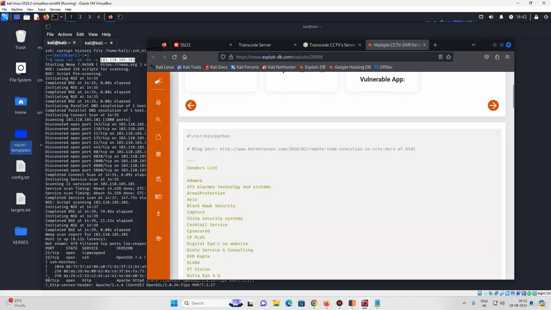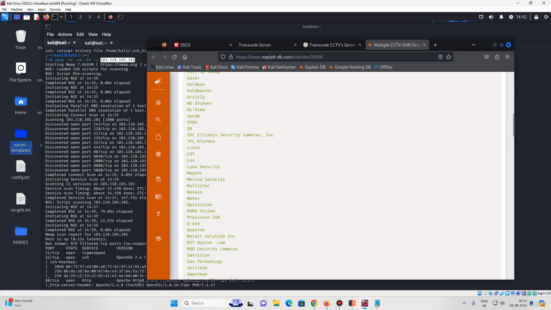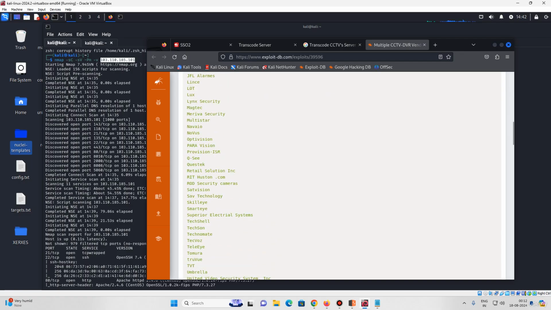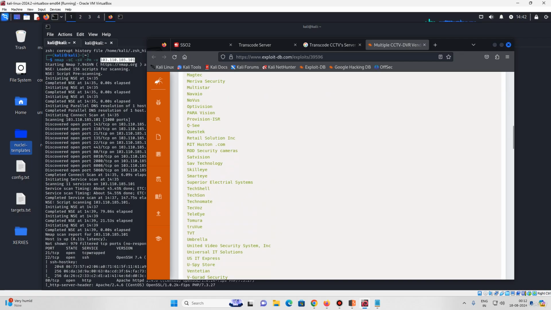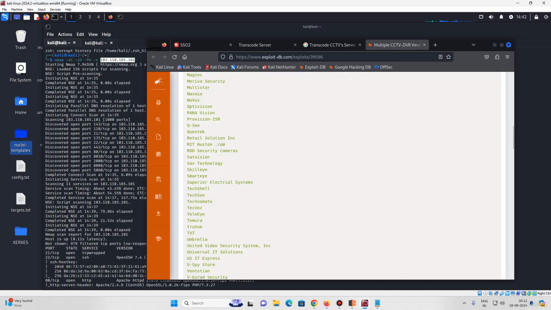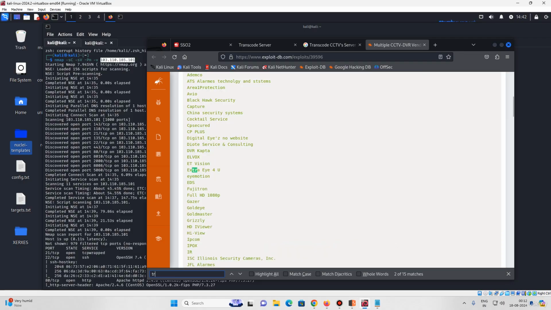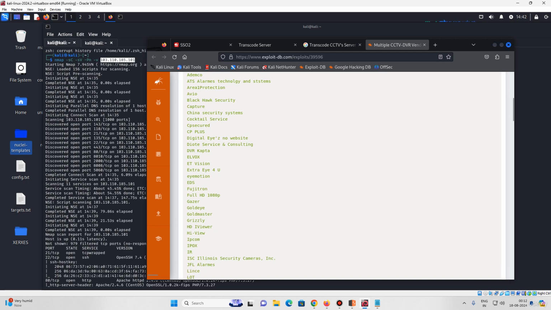So here's the vendor list. Transcode is not in this list. Yeah, Transcode is not in this list.